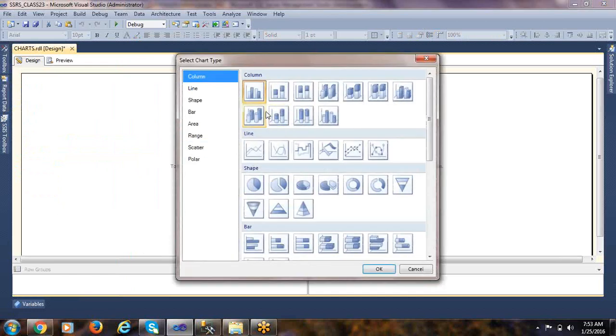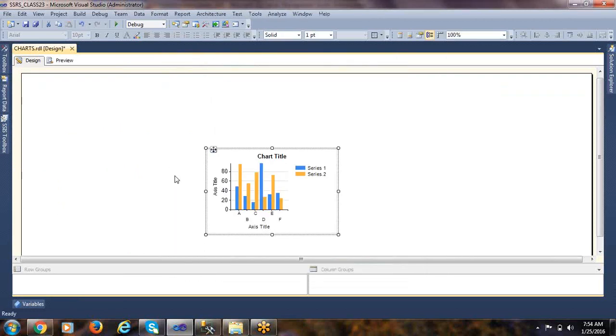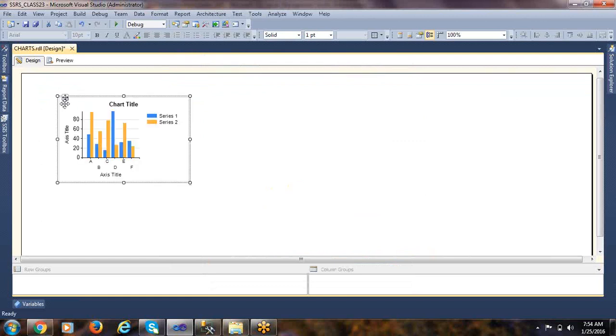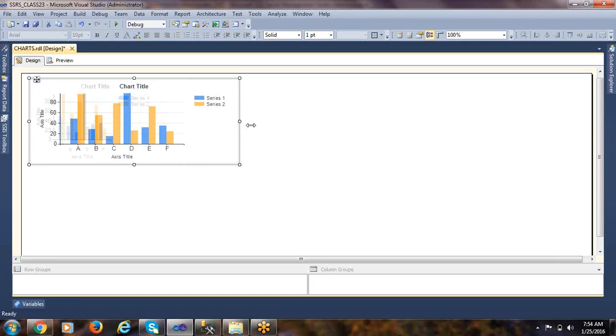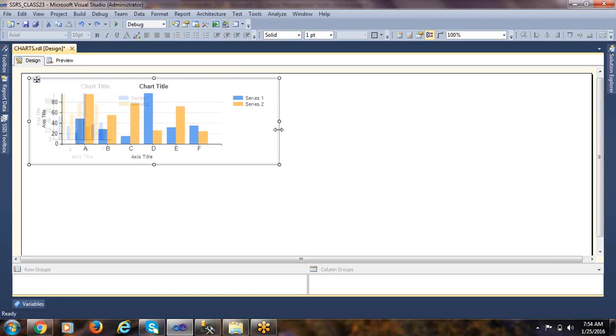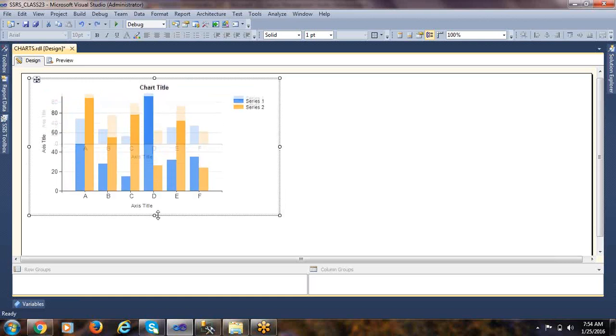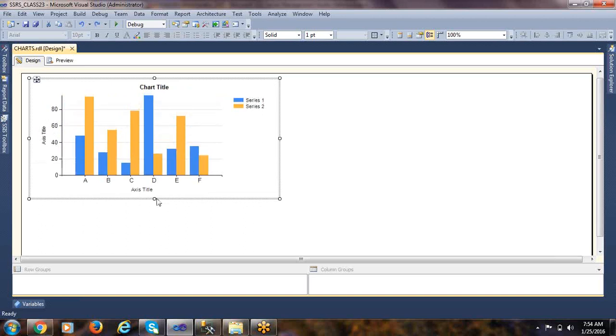Now select the type of chart. Okay. So first we are going to use column chart. Select it, click on OK. See. So let me keep it here. Yes. So we got column chart.